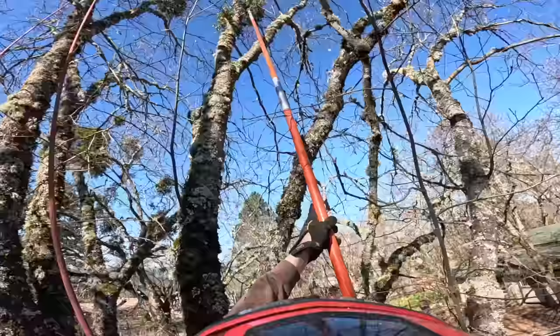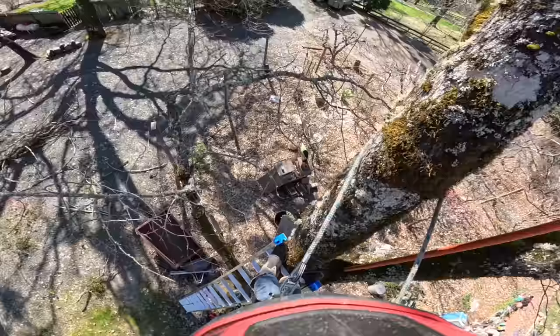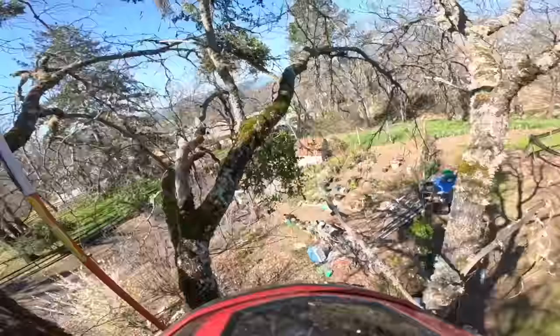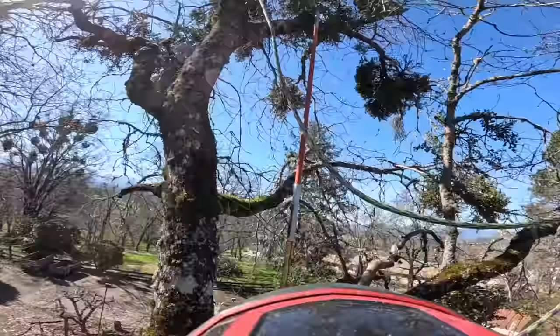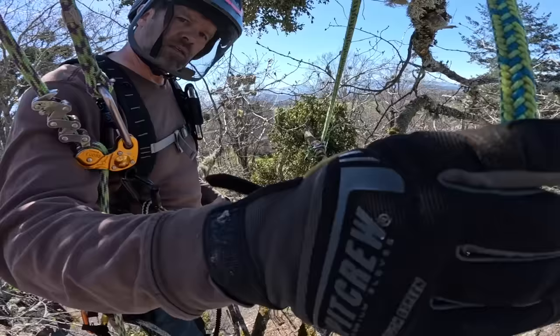I'm not doing a big removal, you know. Two trees down. This one I'm just doing a little bit of DRT work on it. This one's got a lot of mistletoe and might have to cut off some whole limbs. Sometimes DRT is better. Sometimes the mistletoe has so engulfed the limb that it's better to just cut the limb off.